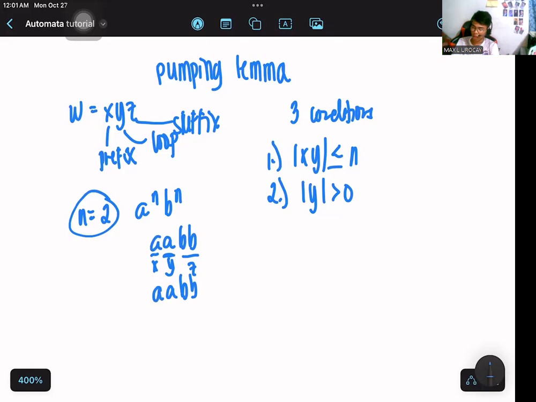We can also say it could be y, and it could be x, z. So we can say the possible splits for condition 2, that's how it must work.